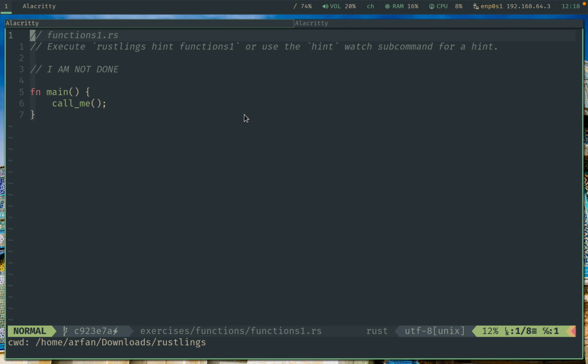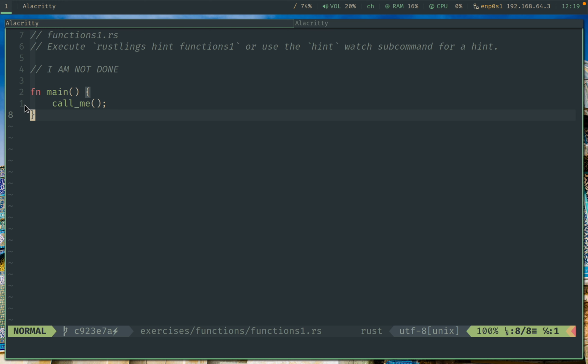As you can see, we have here the main function, and every Rust program will start executing in the main function. So in this main function, we call another function with the name call_me. The problem here is that we have never declared a function with the name call_me.